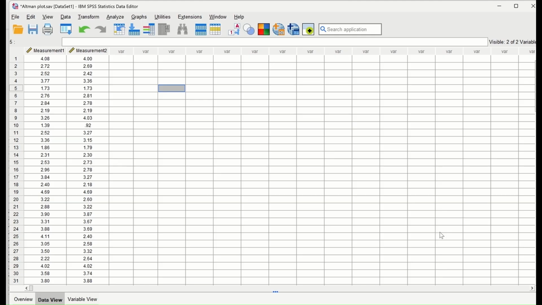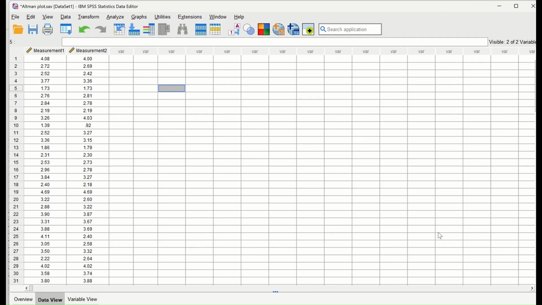Here in this SPSS data view, we have two measurements, measurement 1 and measurement 2, and to find out whether these two measurements agree, we will use the Bland-Altman plot. To do that, first we have to generate two variables.